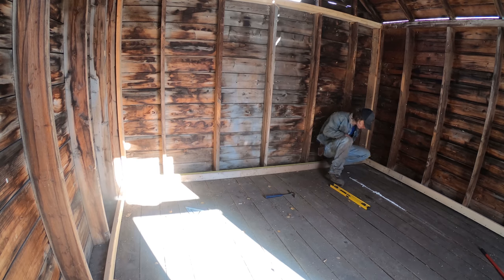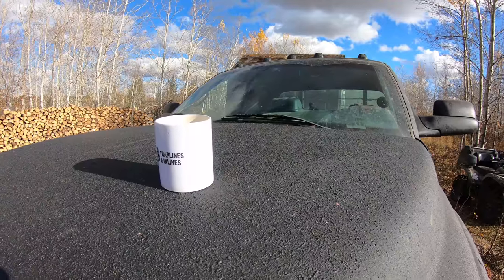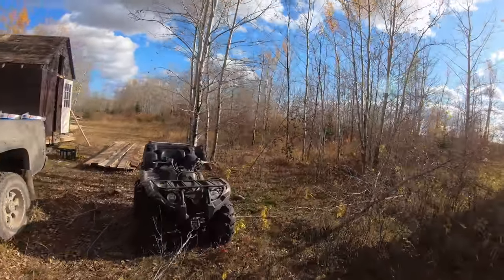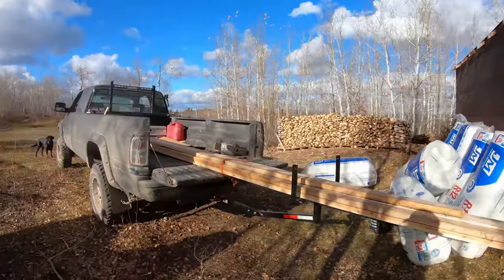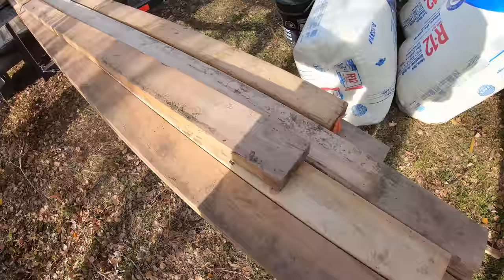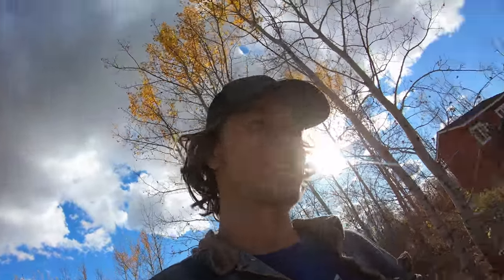Spray foam got on me — God damn, this is messy stuff. But I had to make sure a stud wasn't coming through here because it's bulged up a bit — the tongue and groove. I don't want a stud there. Just having a cup of coffee here. I just got back there, that wasn't nearly as bad as it could have been, didn't take too long at all. Those are 16-footers, tell you what. This here new deal is a hitch extender, I just got her yesterday — it was $100 on Amazon.